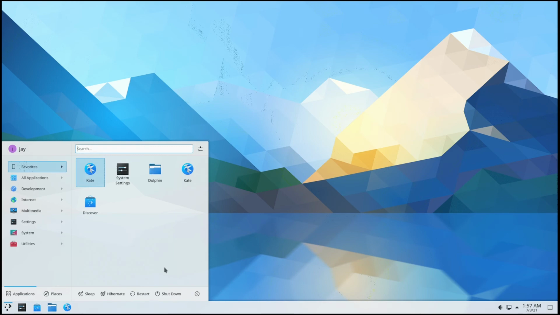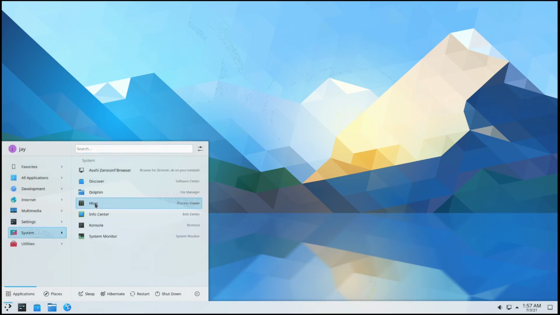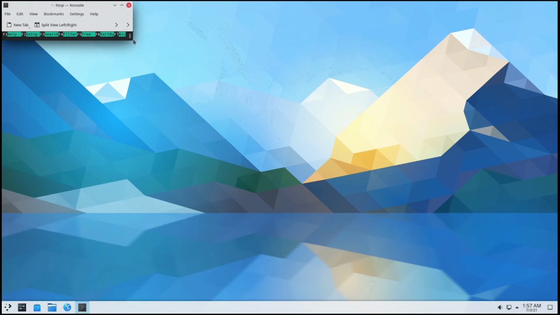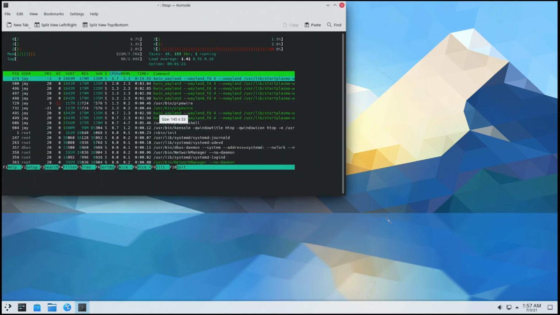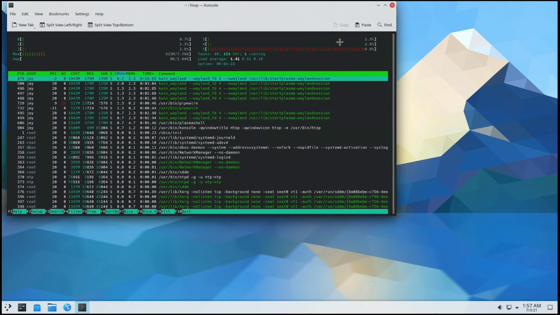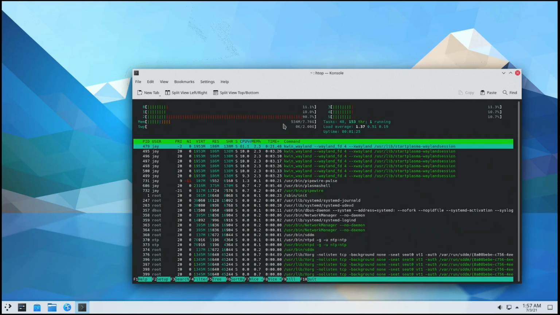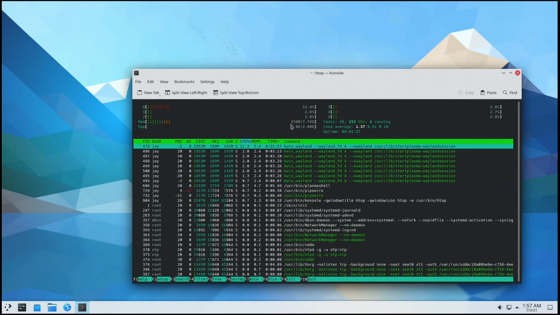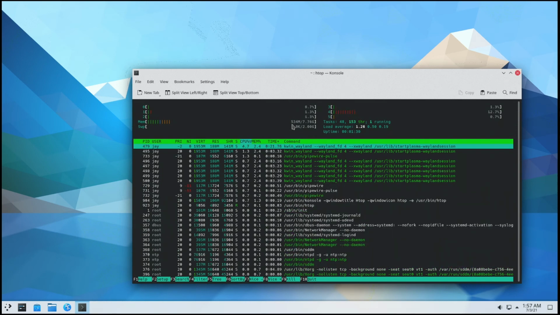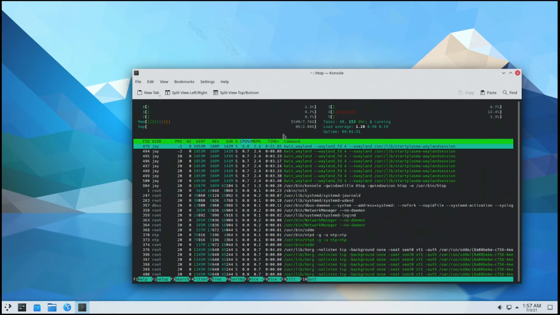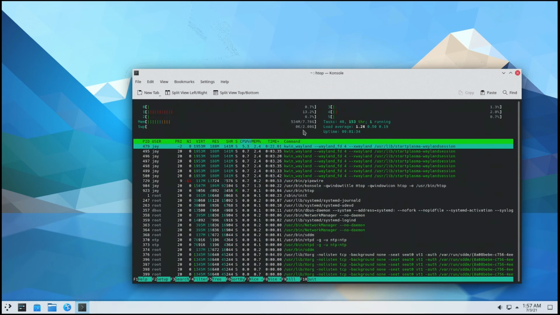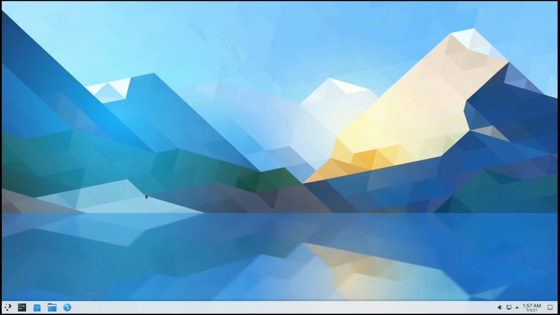Now we need to check how much RAM is used initially. Okay, so the initial one is using 534 megabytes out of the 8 gigabytes that I assigned. It also detects the swap here. Okay, now we just need to quit by pressing F10.